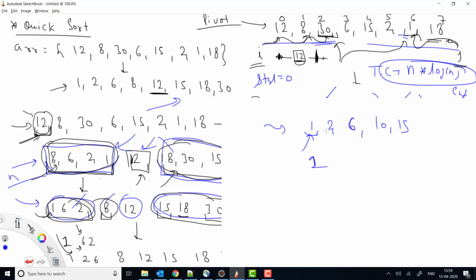Then I will iterate the loop on the rest, again put this value into its correct location, and call the function again. Similarly, it will put 6 here, then call the function, then put the 10, and then the 15. So how many steps are happening? If there are 5 elements, the steps are exactly n minus 1, right? So overall, if they are in particular order, there are big O of n steps, right?